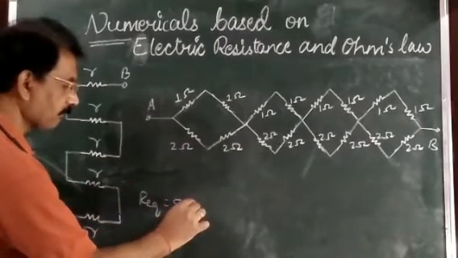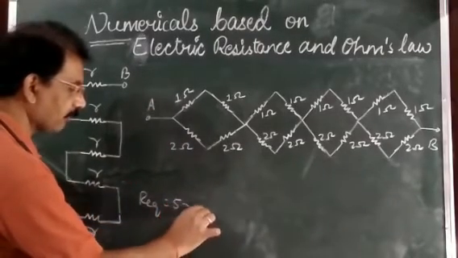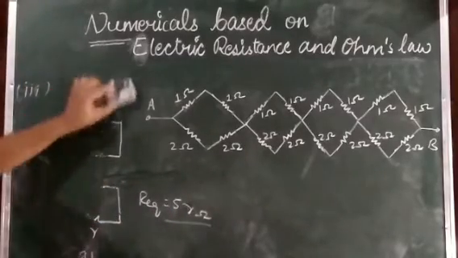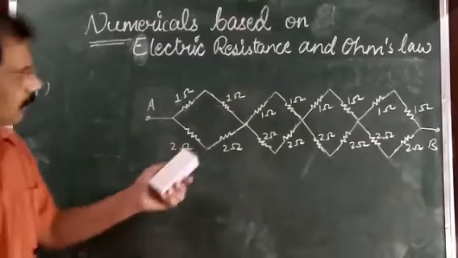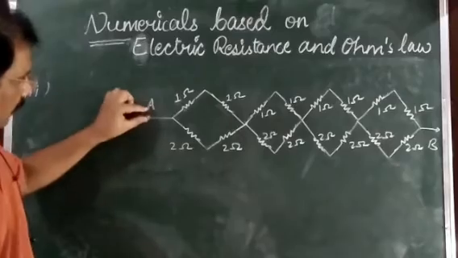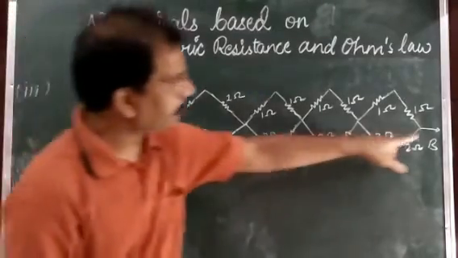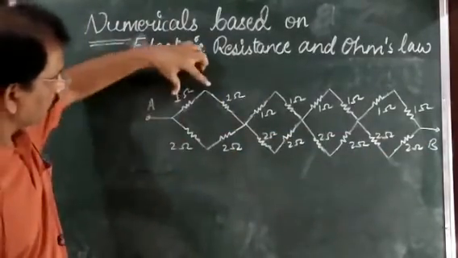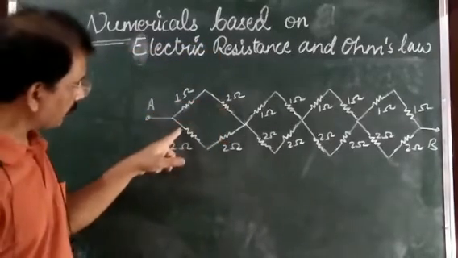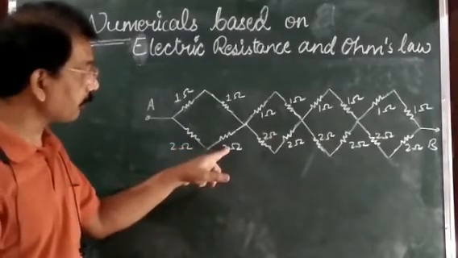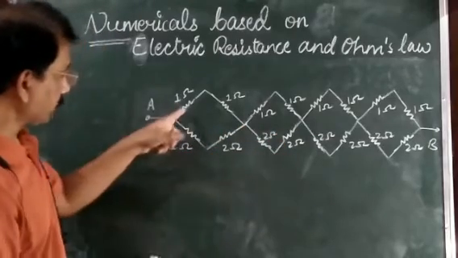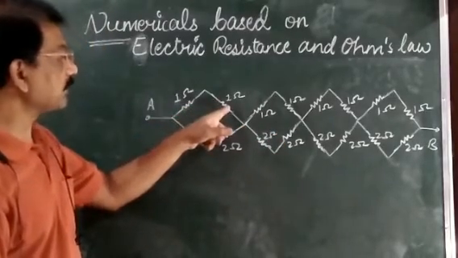Which one is what here? 5R. 5R. This one. And suppose one more problem, which is here. Find the equivalent resistance between A and B. Our aim is to find equivalent resistance between A and B. But in A and B, you see, these two resistors are joined end to end. Here, these two resistors are also joined end to end. In same way, these two are joined end to end. It means these two resistances are in series.